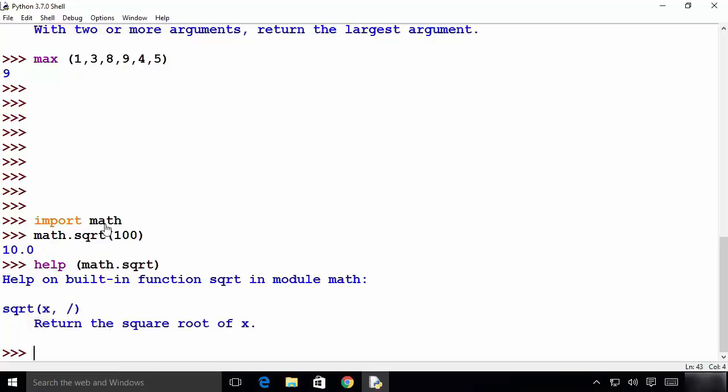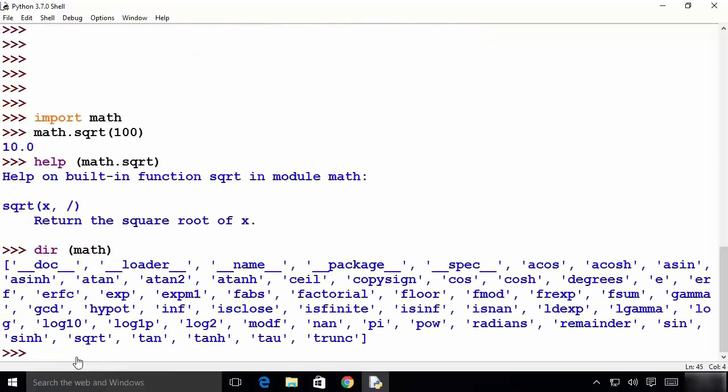Now if you want to print all the methods and types available inside this built-in module, you can once again use this built-in function dir, and then in the parentheses write the name of the module. So this time we will write math here and then press enter, and it gives me the list of all the functions available inside this math module. You can just use a cos function from here, pi from here, radians or tan function from here. So this is how you can use built-in functions and modules in Python.